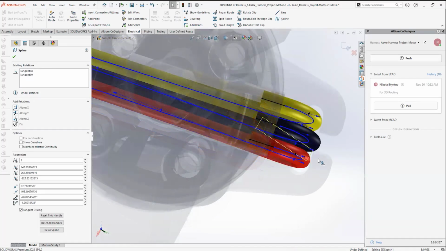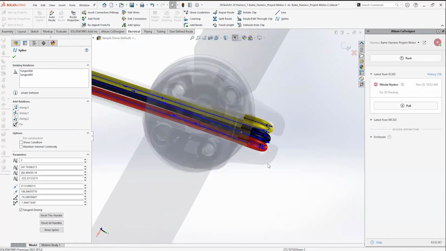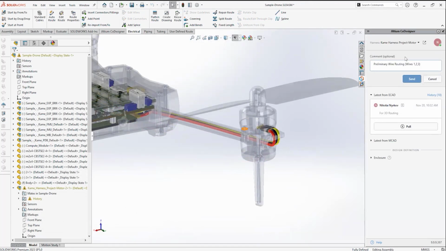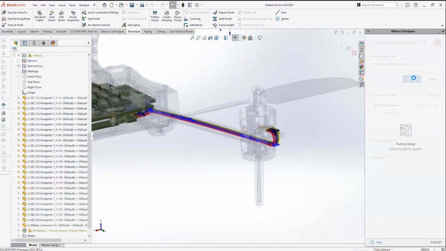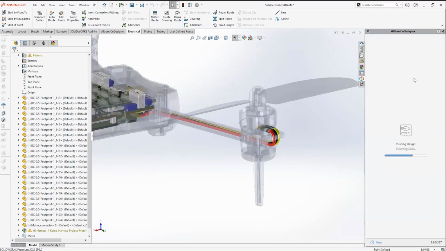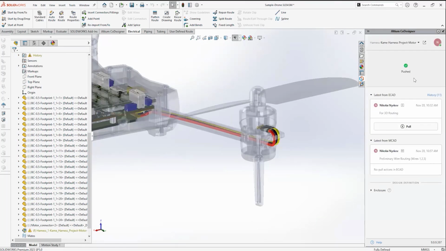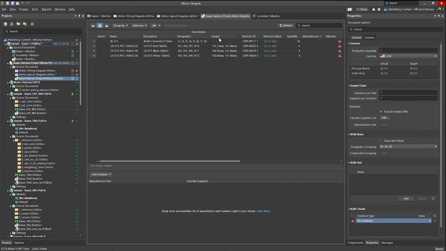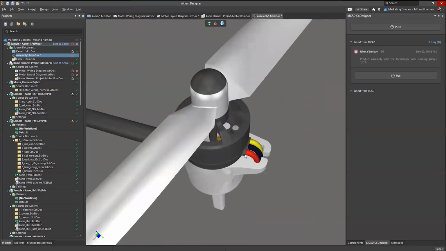This will allow engineers to exchange harness design data between ECAD and MCAD environments, offering a comprehensive view of the entire product. This seamless collaboration allows to get the physical length of the wires and cables and ensures the harness fits perfectly within the designated enclosure, minimizing errors and reducing potential costs. Plus, Altium's user-friendly interface means there's no steep learning curve, so your team can stay focused on innovation and design excellence.